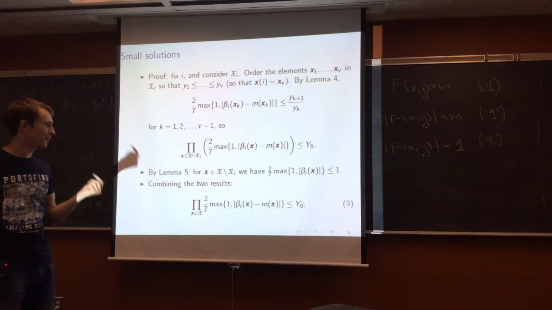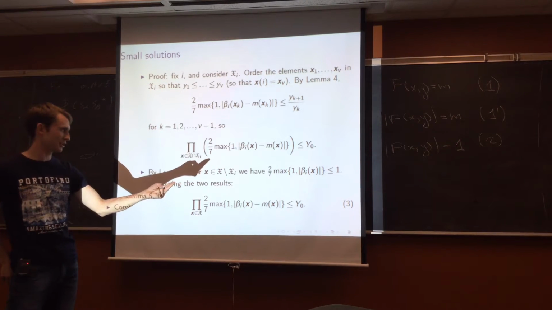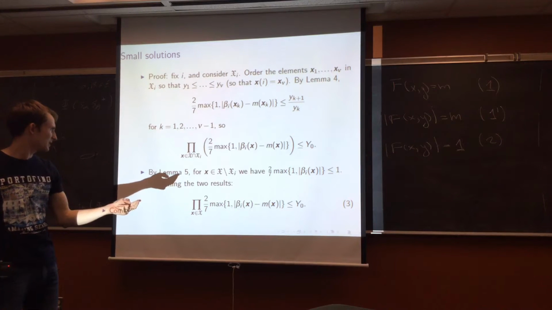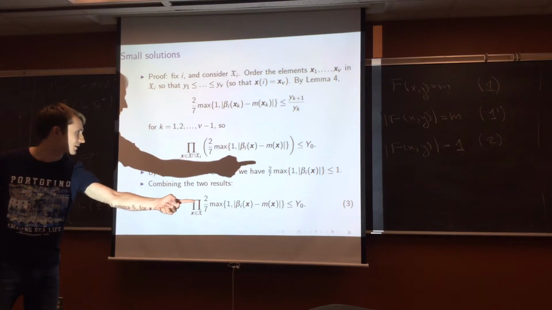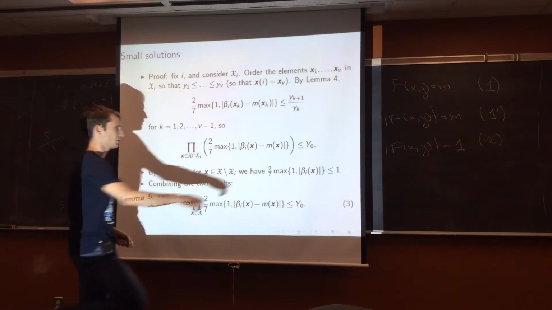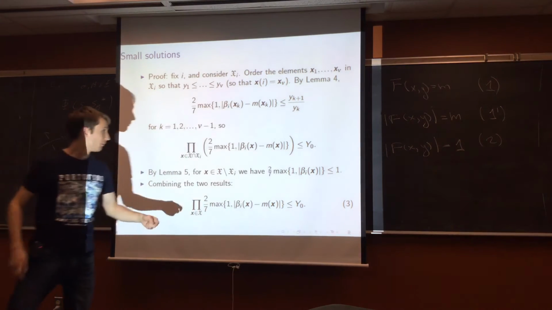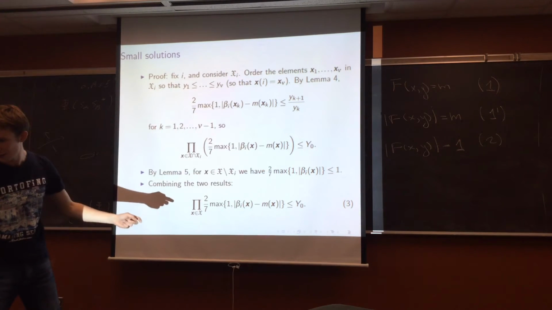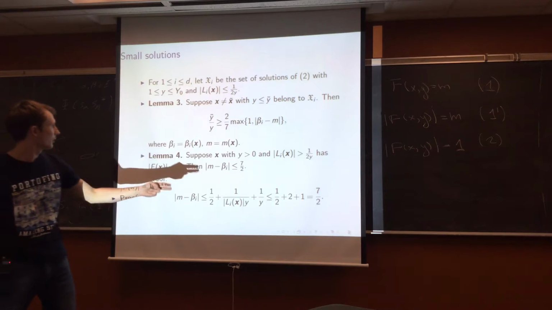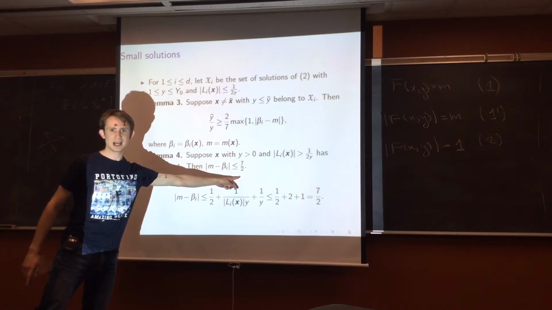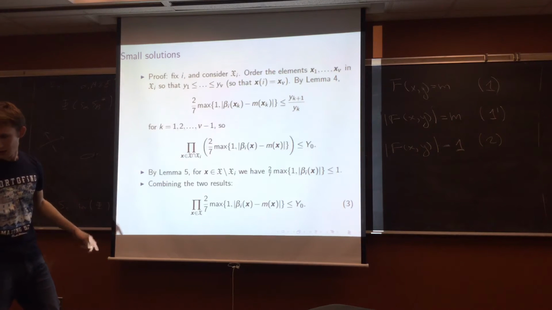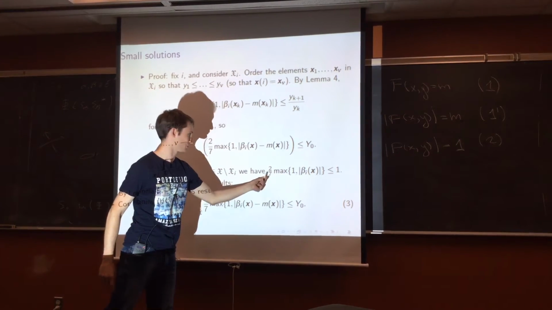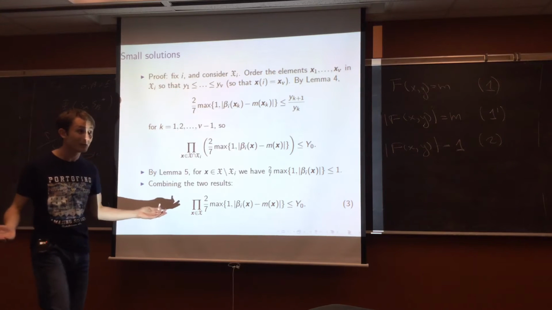Okay? By lemma 5, if I'm going to consider the same kind of expression, right? We're going to see, oh, I believe that over here it should be m of x. It should be m of x over there, right? So over here, I forgot, minus m of x. But if you do the same kind of operation, you see that the absolute value of bi minus m is bounded above by 7/2, which means that if I multiply, this thing doesn't exceed 7/2, so multiplying 2 over 7 by 7/2 gives me a bound of 1.